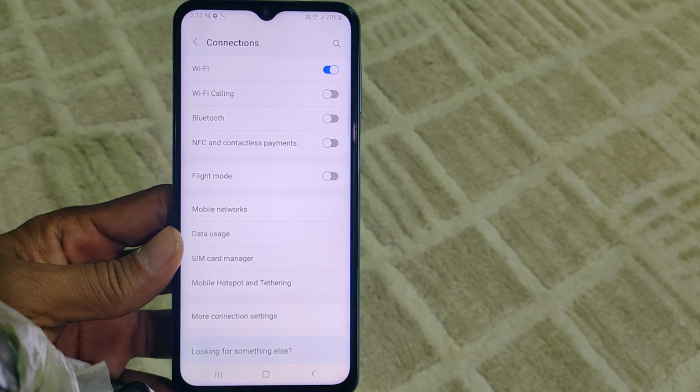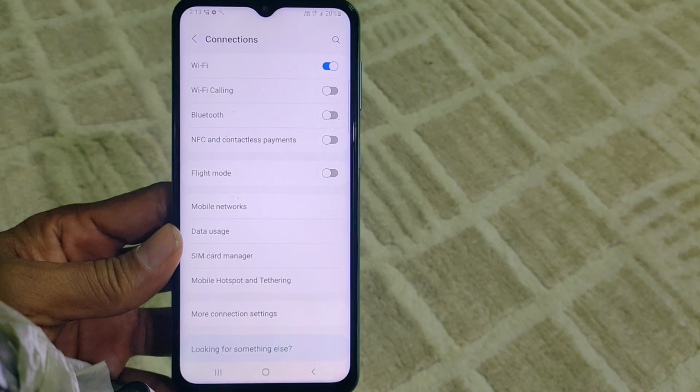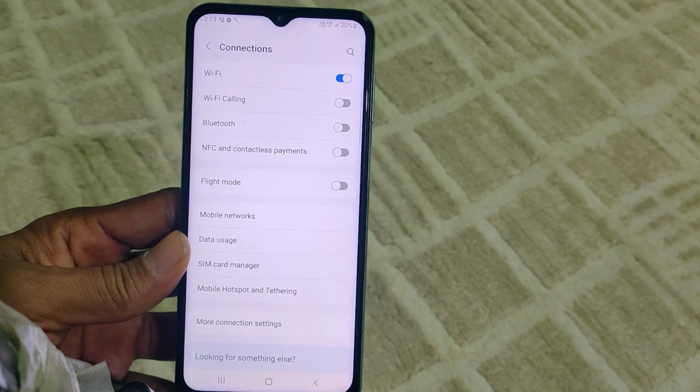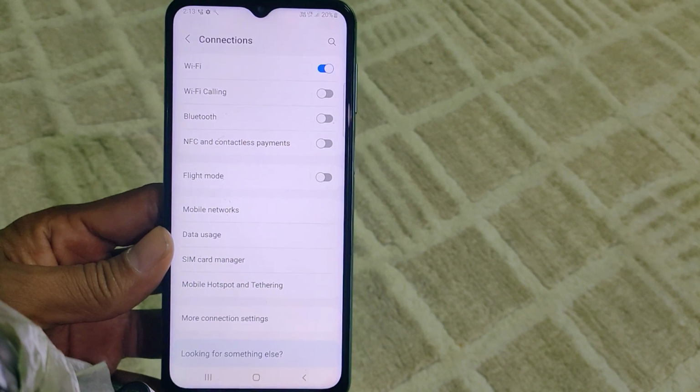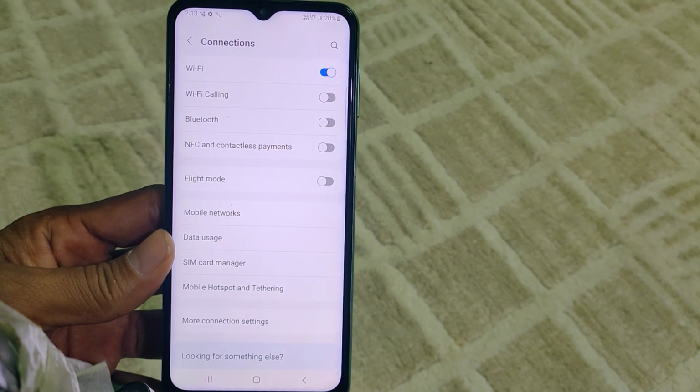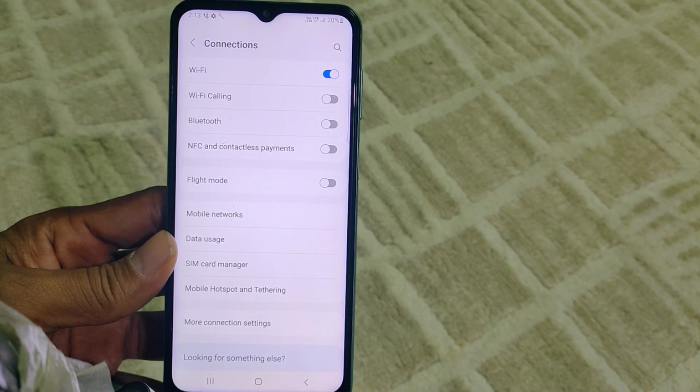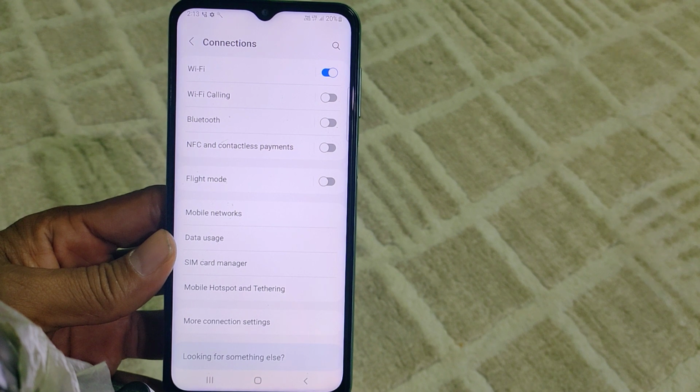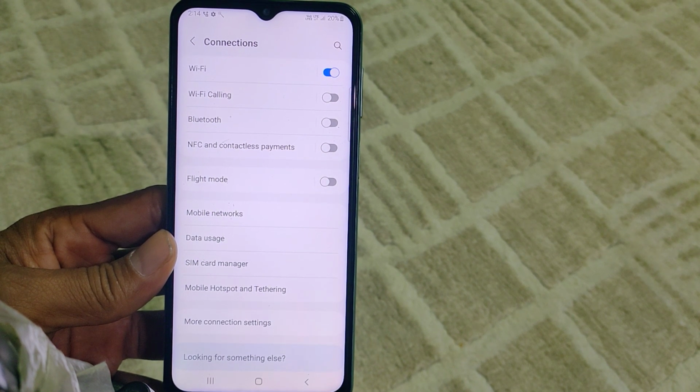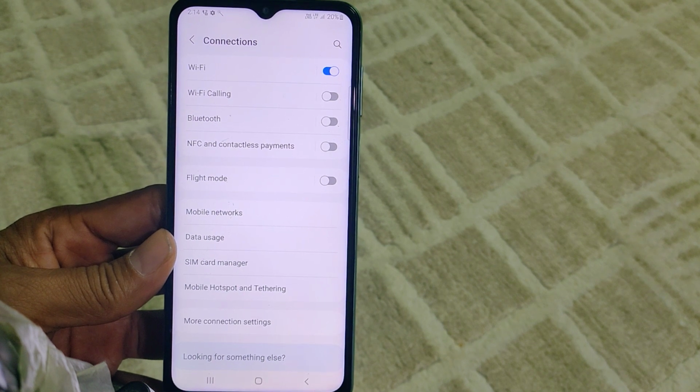Please check the data roaming toggle is on or not. Why is it required to check the data roaming toggle is on? Sometimes when we are on roaming and if we cross the home network domain, then the SIM card will not function or recognize the network. Hence, it is required for us to keep the data roaming toggle on.